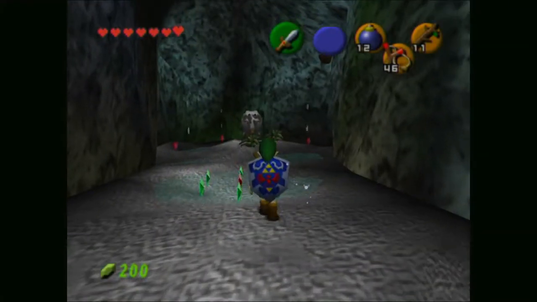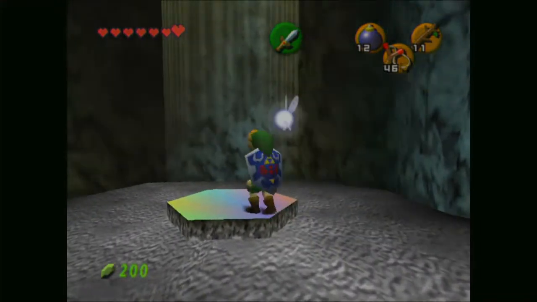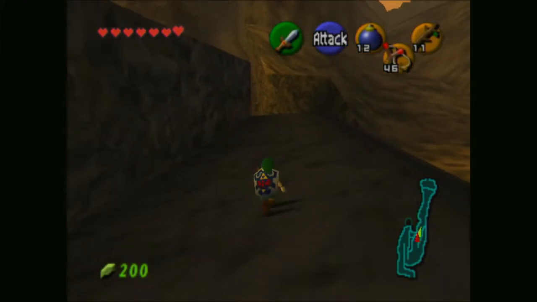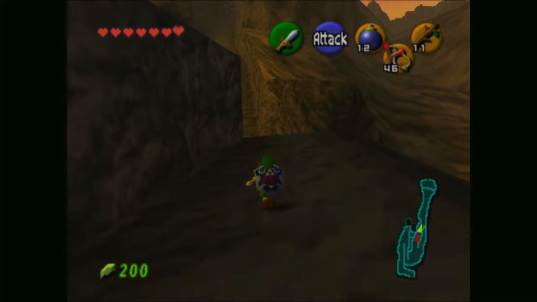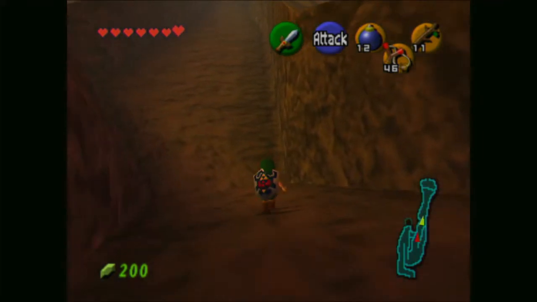Oh my goodness. The red rupee does respawn in here. Cool, there's a lot more ways to grind rupees in this game than I realized. But I know the best way, and I'm never going to use anything else other than that. Which I guess for Young Link is the bridge, but anyway.